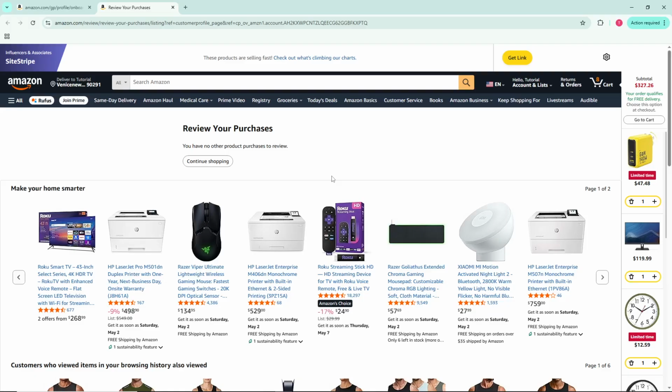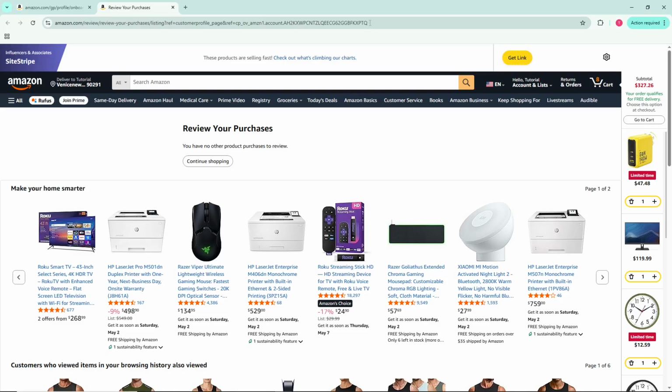Once you're viewing your reviews, simply click on the specific review you want to share. This will open up the full review on its own dedicated page. This is the page that contains the unique link to your review. Here's the final step. Look up at your browser's address bar at the top of your screen. You'll see a URL displayed there. This is the direct link to your review.